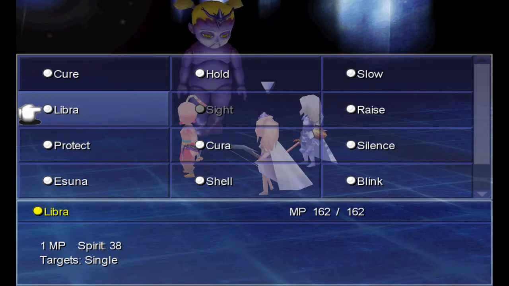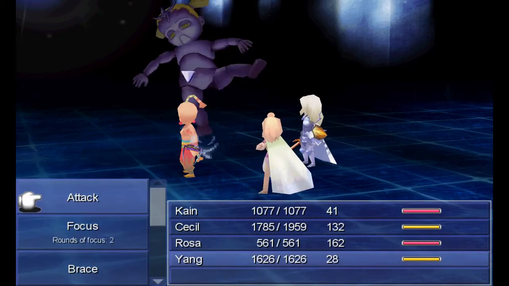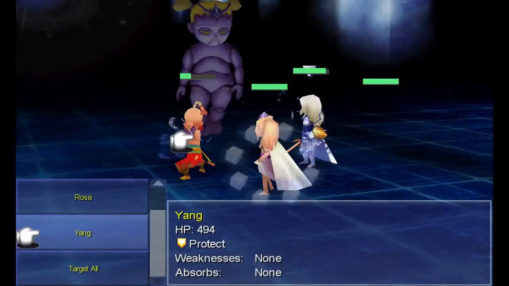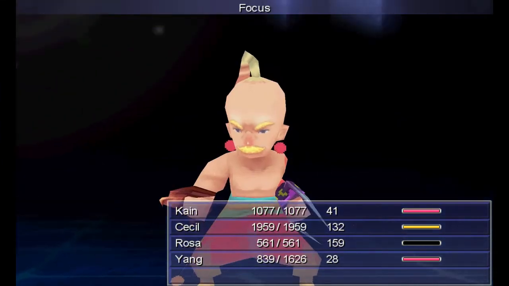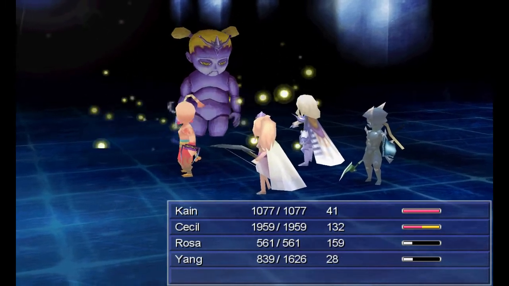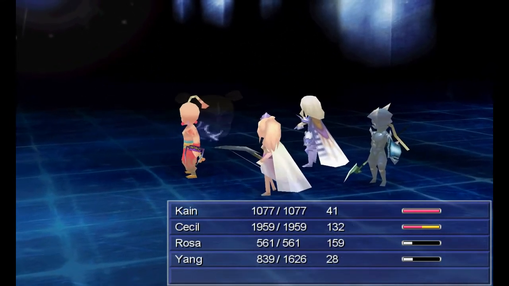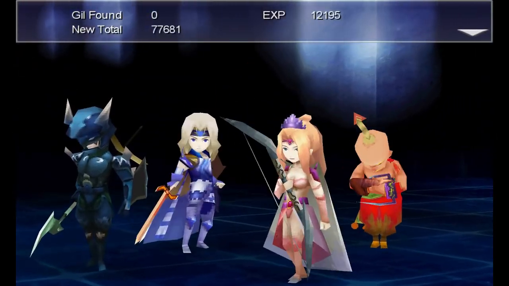So while expensive, Remedy is useful here. Also, if Rosa is not the one that gets confused, you can always just have her cast Aura. Other characters should just be on standby, as you've seen what I've done. You just kind of wait. And that's that. Calcabrina has quite a bit of HP, but after a while, she'll go down. Just be careful. A lot of attack power. No money, but a lot of EXP.